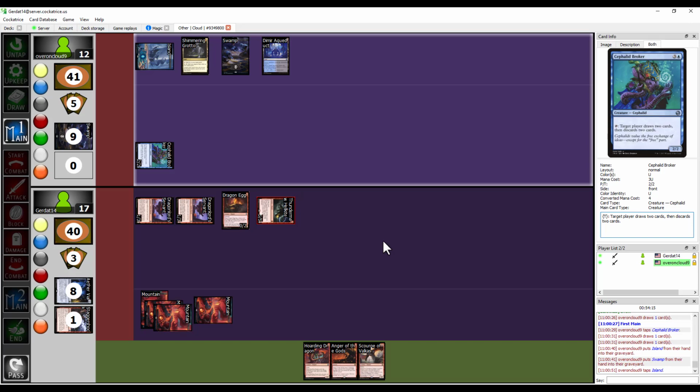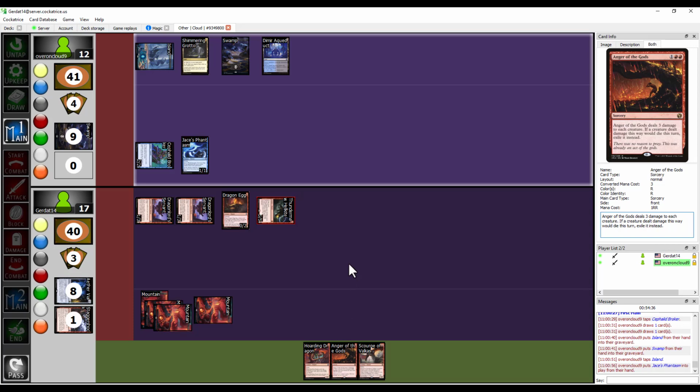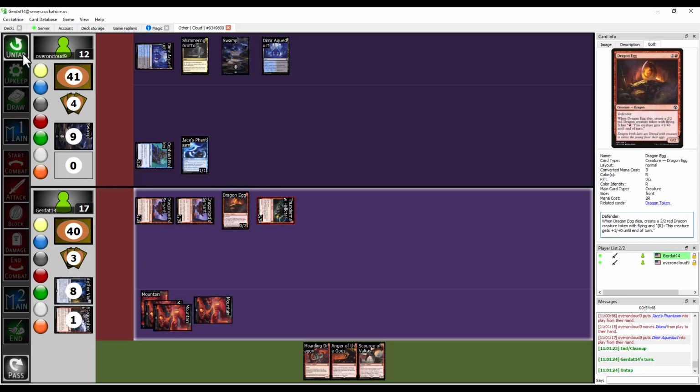I'm going to pay 1 to cast a Jace's Phantasm. Okay. I'm gonna, let's see. It's not quite enough. I'm gonna bounce this island back to my hand to put down a Dimmer Aqueduct, and then I will end my turn. All right then.